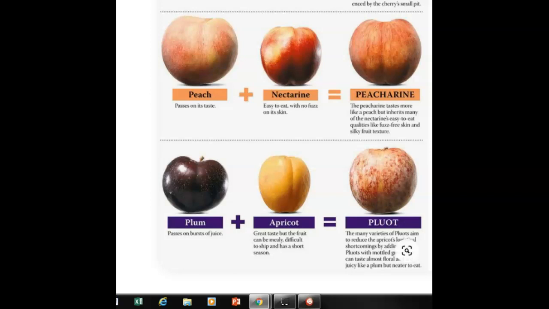I'm sure you've also seen other hybrid fruit out there. There's mini kiwi, there's seedless apples. I think I've seen in Sam's Club before, which I love, the cotton candy grapes. Those are hybrid fruit.